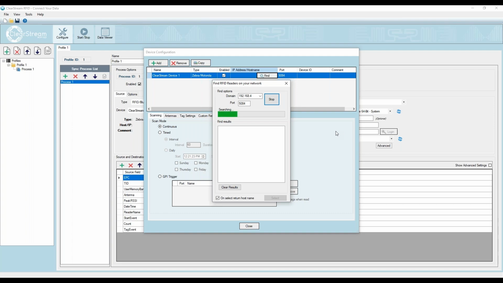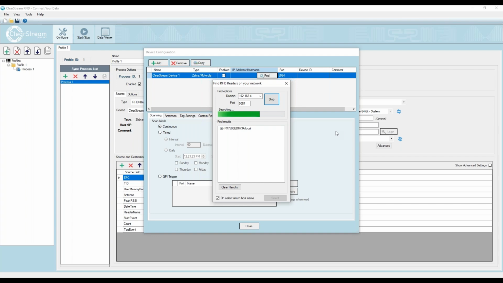It'll pop the readers up as it finds them, and it displays some information about those readers, so the host name, the device type, and things like that, so you can start configuring them, and you know which one you're using. So here it found an FX7500 Zebra device on our network. I'm going to wait till this pops up. I do know the IP address of this, so when it does, I will select it. But again, it's searching through our network.